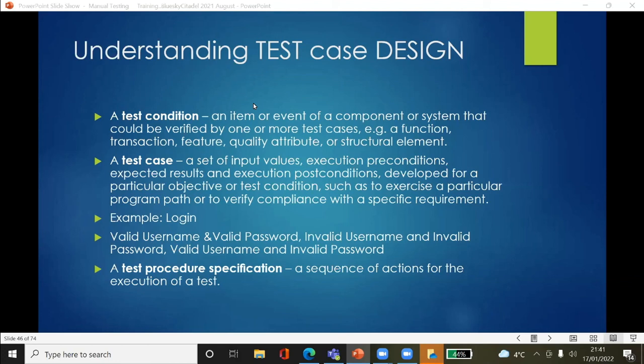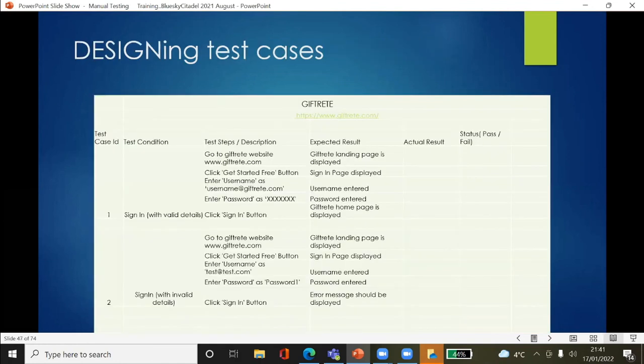So that is just an overview of test case and test condition. I've just given you in layman language, but in testing, there's more to it. This is an example of it. So this is a test case.